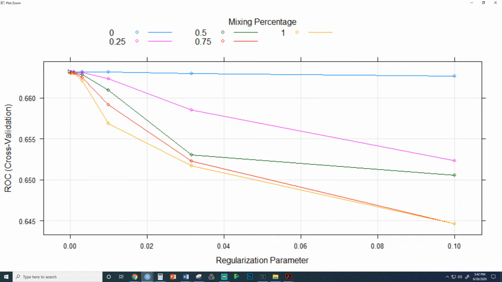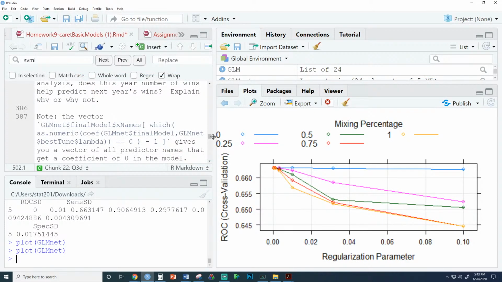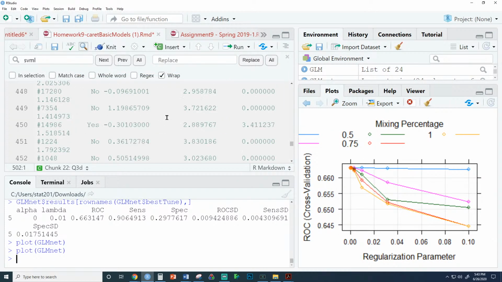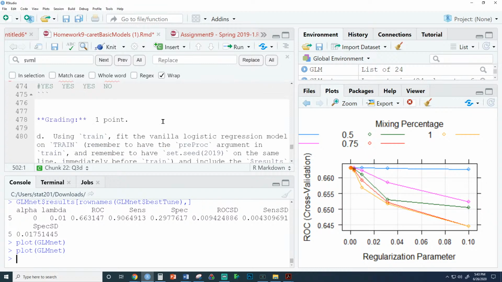So in truth, we want to go over here. You probably need to make it finer. There's something going on in here, so I would actually look at the regularization penalty. If I'm going to narrow this down, I'm going to go between 0 and 0.01, 0.02. If I'm going to redo this, I'm going to go back to my GLMNet grid.